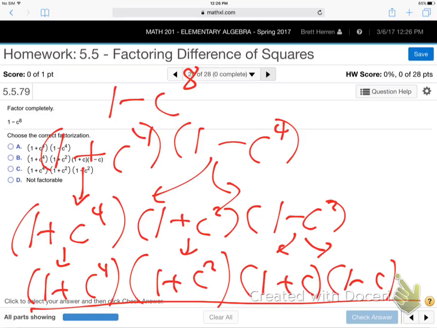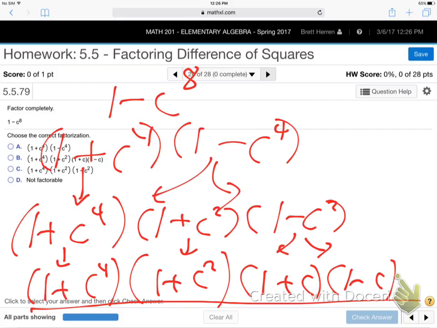Everybody see that? Yeah. How do you know when you actually have to break it down? Whenever it's a higher power. Good question. Whenever it's not just regular c. So when I see c to the 4th, I think, oh, I better make that 2 and 2. But not for the plus. For the minus, 2 and 2. Then I go, oh, that 2, I can make that regular first power. But not for the pluses, they just come down. At this point, I know I'm done because these are all plus, so they can't do anything. And he's the only minus, but he's just regular c. And 1 is not squared. 1 is 1 infinitely. That's a good question.